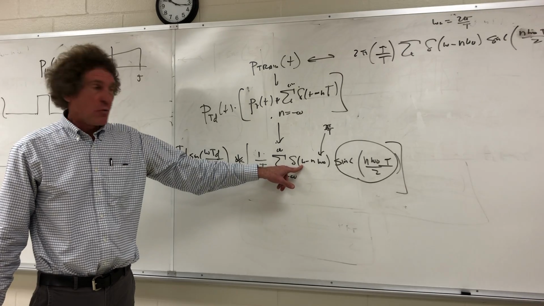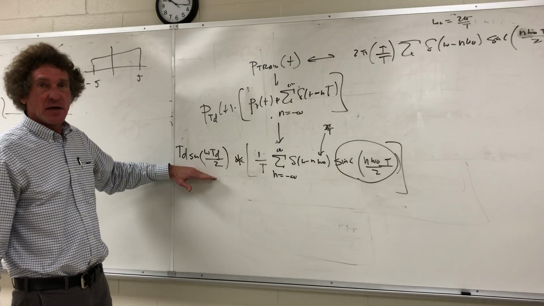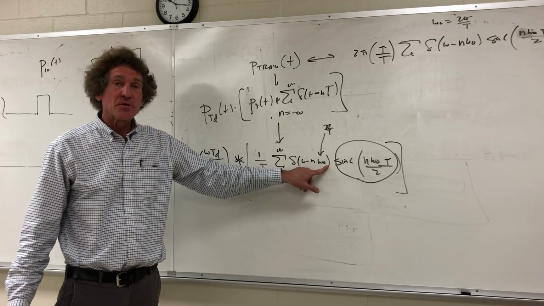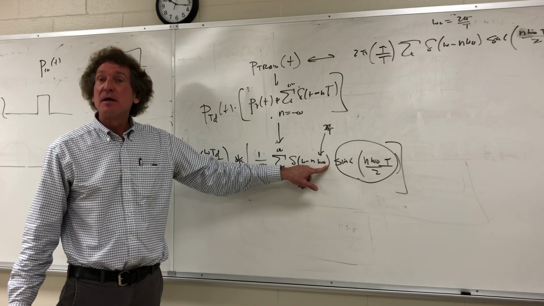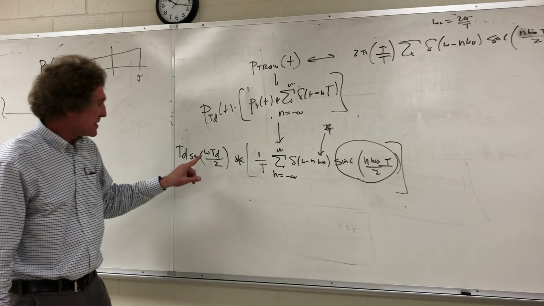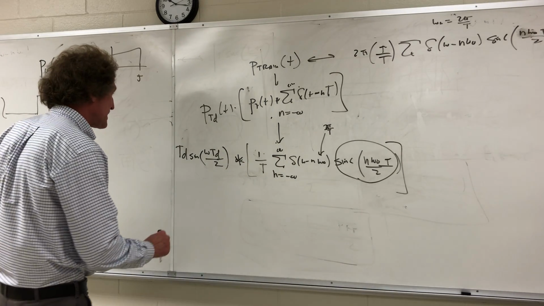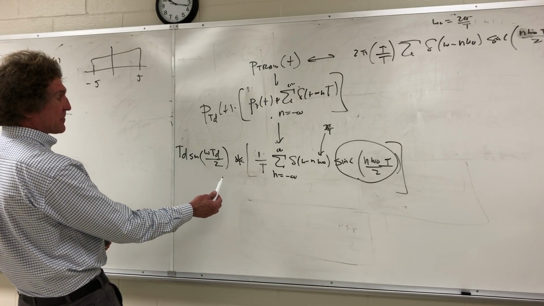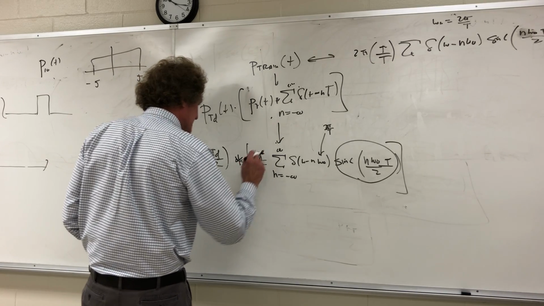Are y'all with me? What happens when you convolve a delta function with anything? It replaces the argument in anything with the argument of the delta function. Y'all agree with that? Are you with me on that? When you're doing a delta function, the only thing you have to do is take the omega there and replace it by omega minus n omega naught. So we're going to do it in the step down here. I'm going to pull out some of these constants, and somehow I forgot a tau in here. There should be a tau there too, but I think I erased it with the 2 pi.